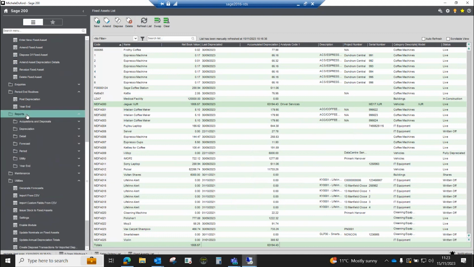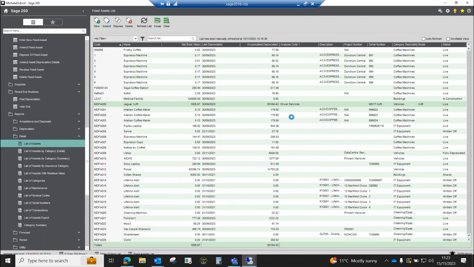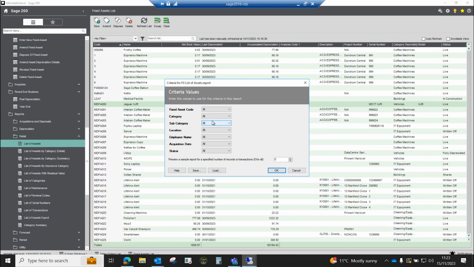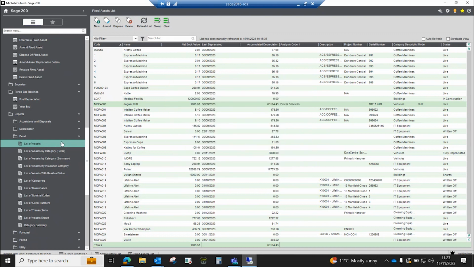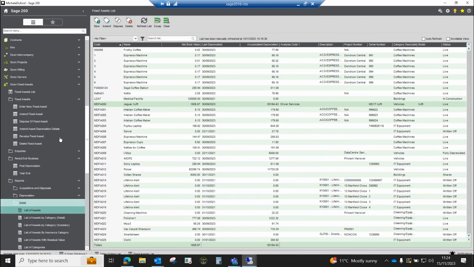As I mentioned before, there are a number of pre-configured reports for you. You can add to these reports. Your business partner can add to those reports for you. We can redesign those. But ultimately, if I just wanted to have a look at my detail, I can look at my list of assets. And again, we adopt all of the same things that the normal Sage reporting does so that you can filter that down and report specifically against categories, subcategories, locations, employees, etc. So there's a whole ream of these. We'll be happy to share what those reports are with you. And if there's anything specific that you need, again, speak to Richard or Darren and the team there.